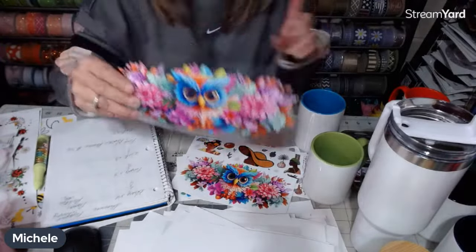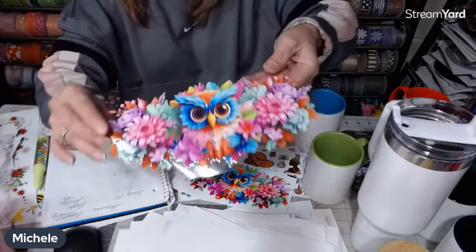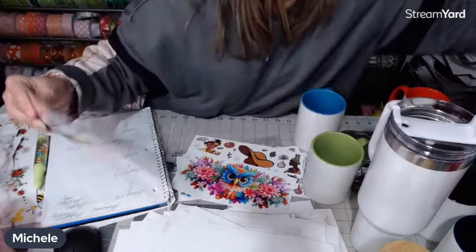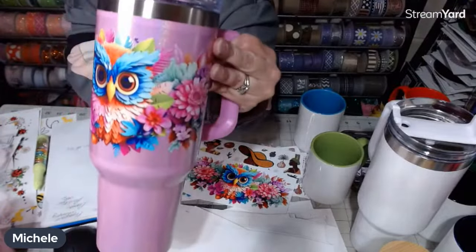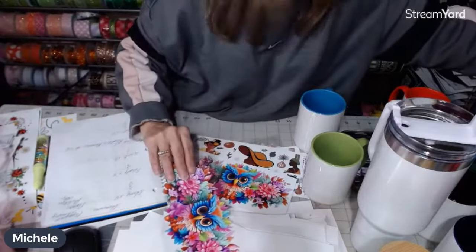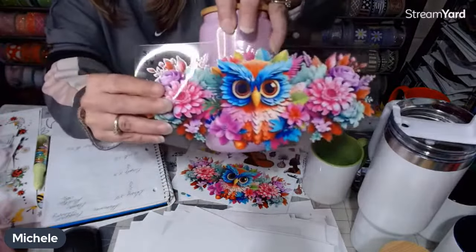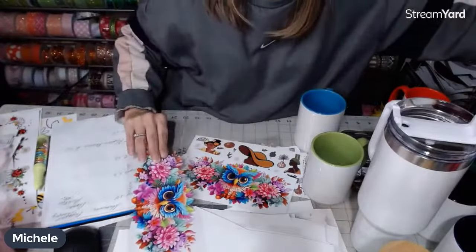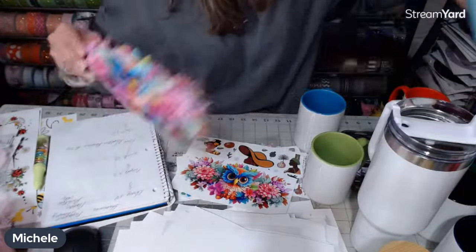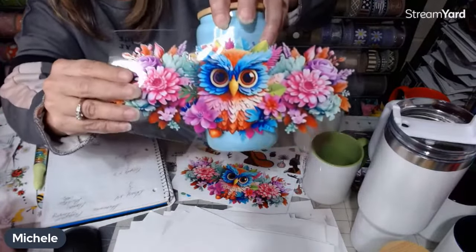So back to the owl. I'll show you the sunflower in just a minute. Look how vibrant those colors are. So there it is on the purple shimmer 40 ounce. There's the purple shimmer. Or it would actually even go on that blue. Look how it matches with that blue in that owl.